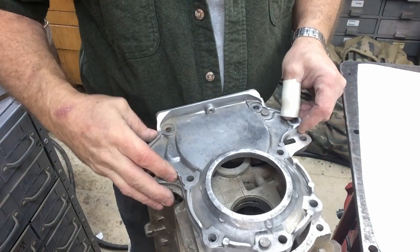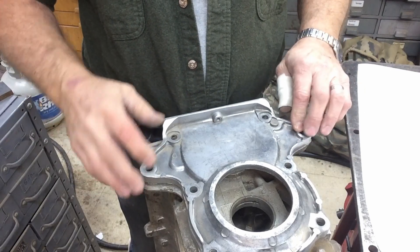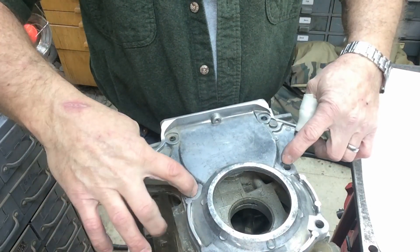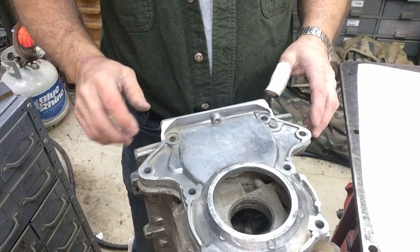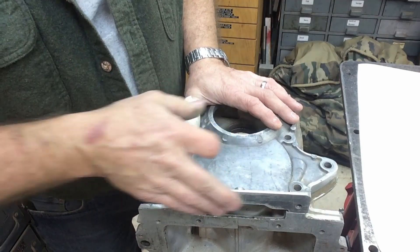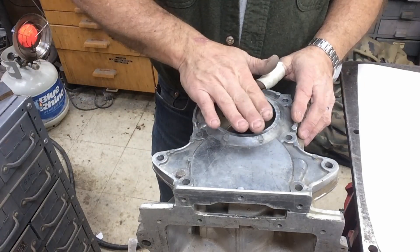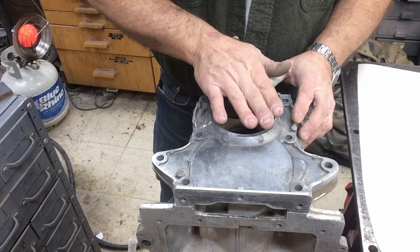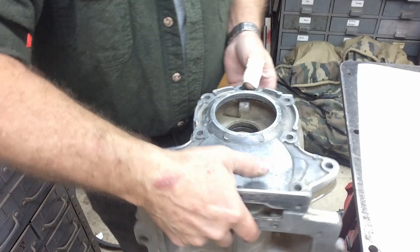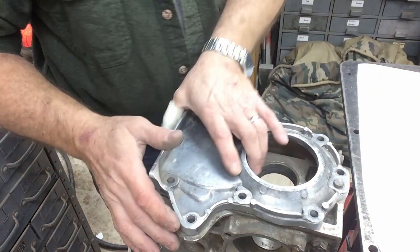I pushed the alignment pins back out of the way so it flows freely — that'll make it easier to transfer a pattern off the back side. The only things that are really critical on the outside, as long as we have enough material to support everything, are how tall these bosses are where it bolts on. The bottom of the cover is integral with the oil pan, so it has to be a good machined surface that matches up. The bosses will be machined flat — that's the only real criteria. Then we'll reset the alignment pins after the casting is done.